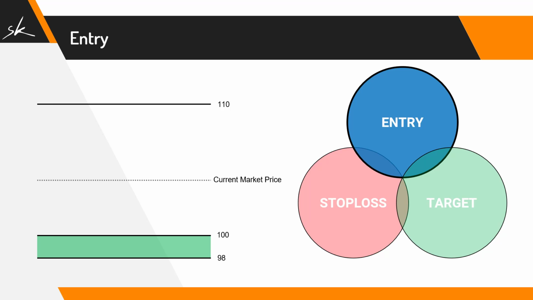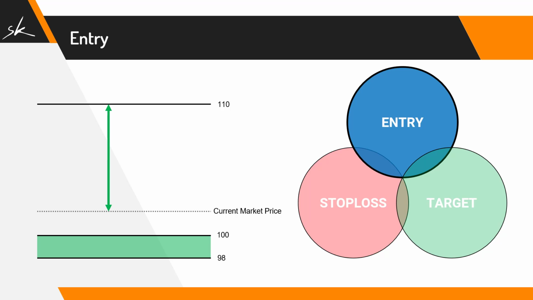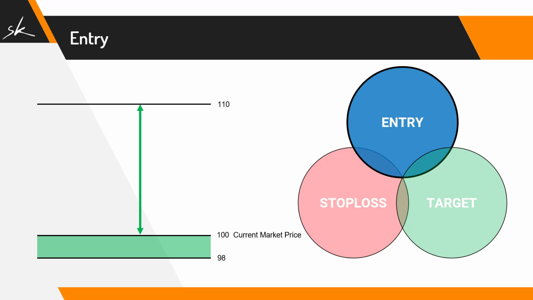If I wait for some time and let's assume that the prices are a little lower now, what has happened now is my profit potential has increased and my risk potential has reduced. If I wait some more time, now I have an even bigger reward for smaller risk. And waiting for some more time, let's assume the prices are exactly at my entry price, which is 100, which is where I'll be having the maximum reward for the least risk.